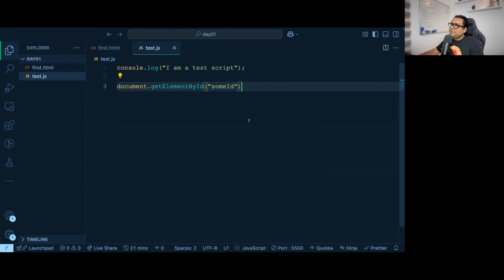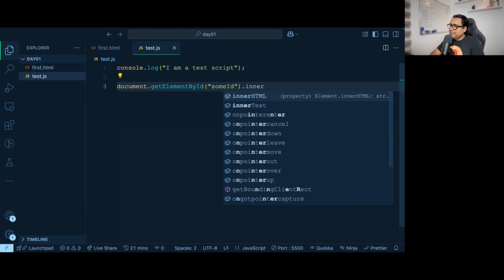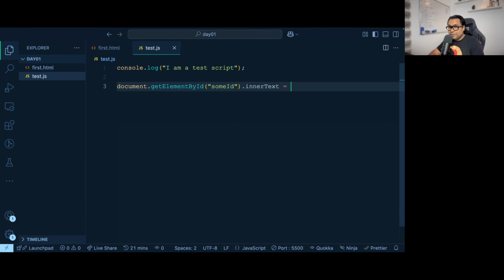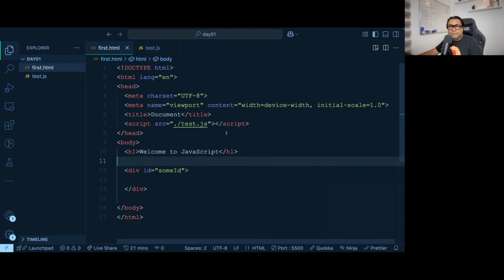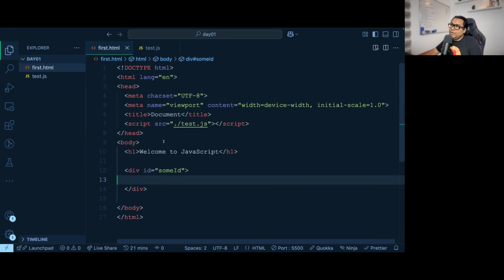Now inside this div, I am going to put some text. So I'll do .innerText. Again, you don't have to really remember this because we're going to cover this in depth in future. Here I'll add some text, say "I am some div". That's it. That's our JavaScript code. So what we have done: I have a body. Here is an h1 with static text. Here is a div with no static text. Rather, JavaScript is going to read this div and then insert a text dynamically using this code, whenever JavaScript gets loaded in this HTML file.